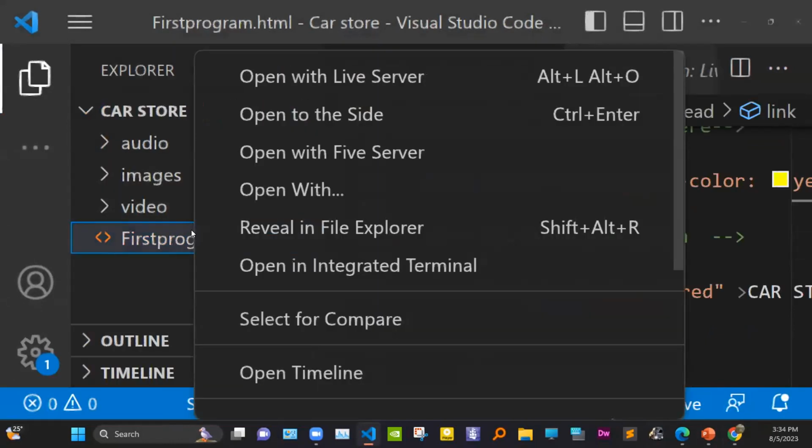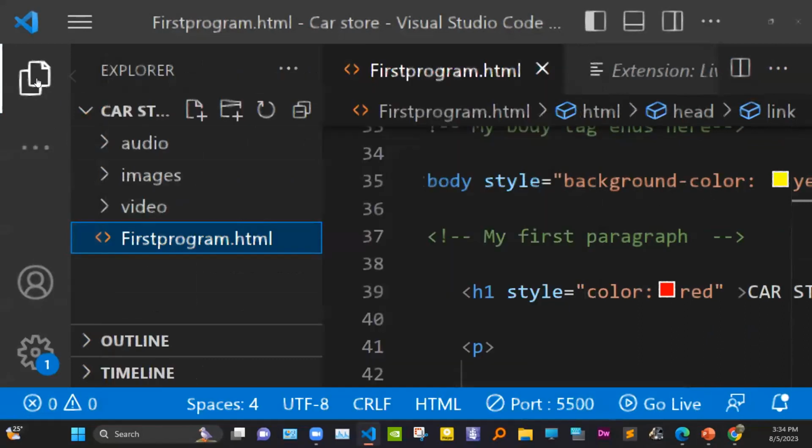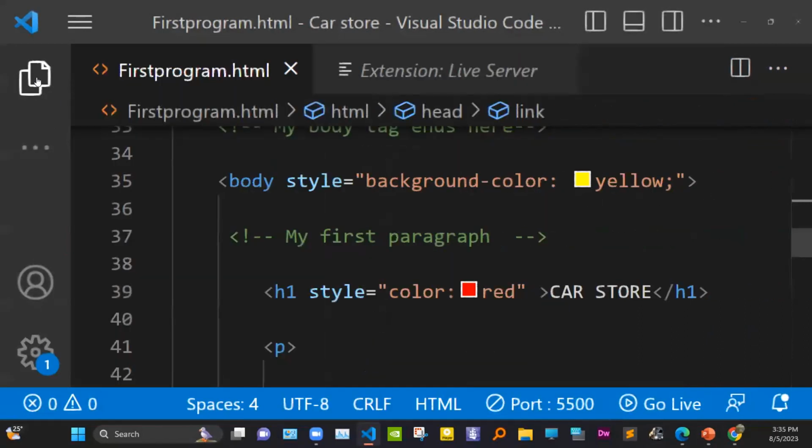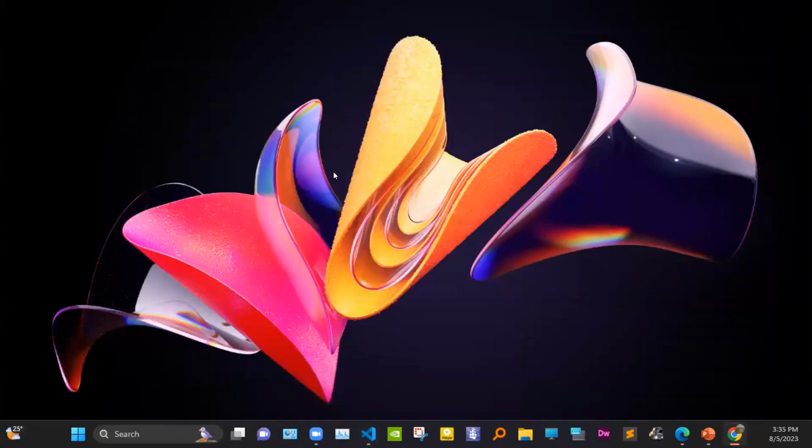So I'll just try to run this with Live Server. In case you've installed Live Server and you don't know how to open your web page with it, you simply go here. There's an icon that looks like a folder. When you click here, it shows you a list of whatever is in your folder. So this is my folder. I hope you can see. Let me just try to drag it here so that you can see it.